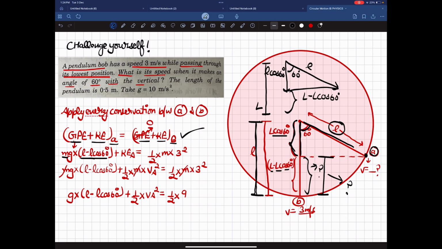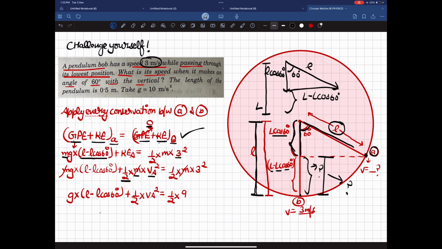What is the kinetic energy at point A? We are not aware. That is what we are trying to find out. So I have just written it as half into m into VA square, keeping it as a variable. And is there any gravitational potential energy at point B? Point B is at the bottom, so I don't think there is. Let's take it as 0. And kinetic energy at point B, yes there is. They have told you in the question 3 meters per second. So half into mass into velocity square will be 3 square.